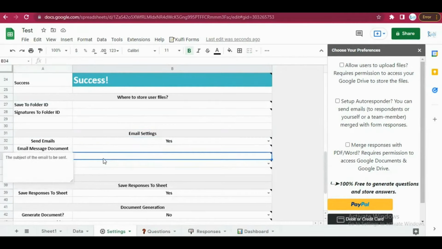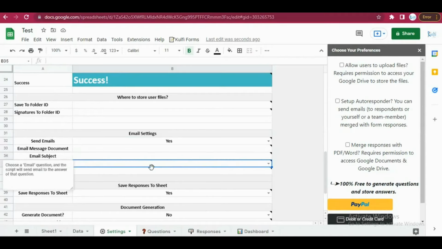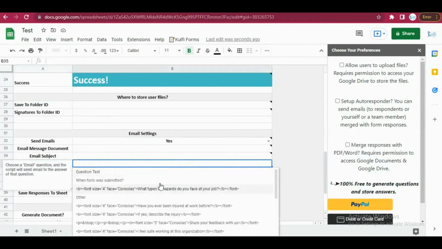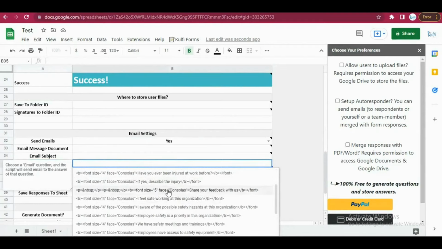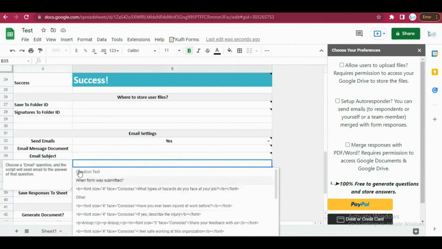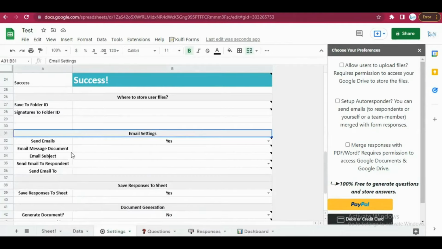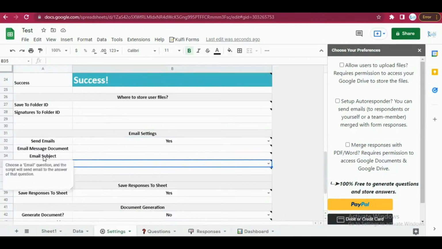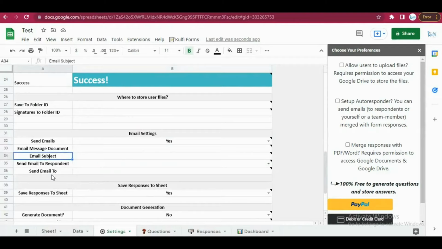This is the subject of the email, and I also have added a note for each thing. If you want to send email to your respondent, then you can select which question has the email address, right? For example, in order to send it to the respondents, you need to ask for their emails. So whichever question you are asking the email in, you simply select that question, and it will automatically send emails to the answer of that question.